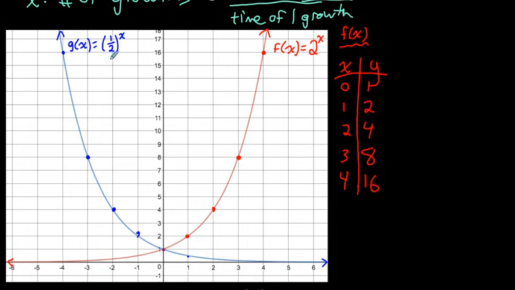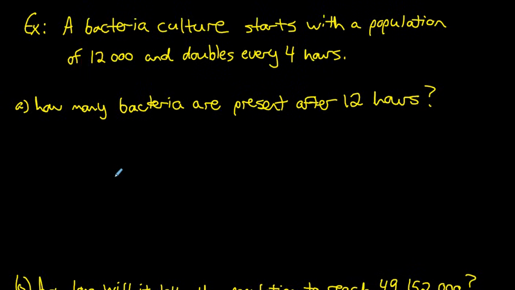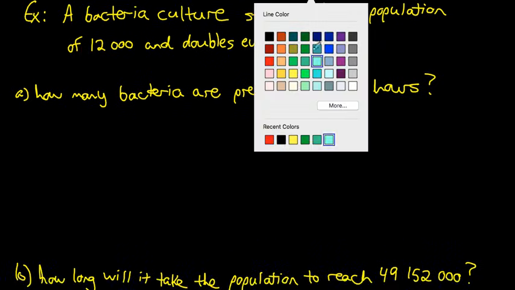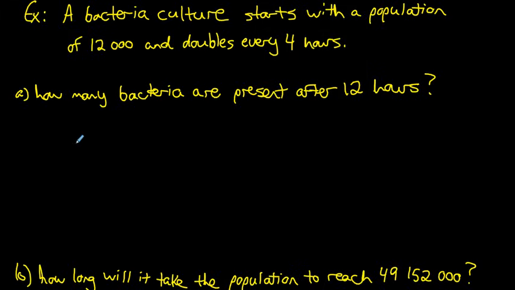And if we look at this function, y equals 1/2 to the power of x, if we look at consecutive y values, it goes from 16 to 8, then 4, then 2, then 1, then 0.5, then 0.25, and so on. They're repeatedly getting cut in half because the base of the power is 1/2. So that's what those functions look like. Let's do a couple examples. These are what the exponential function questions are usually like.